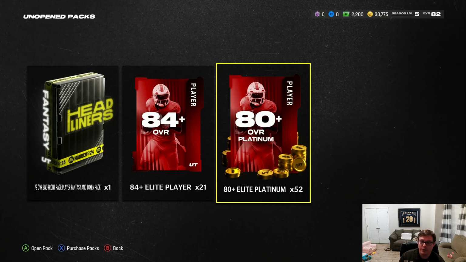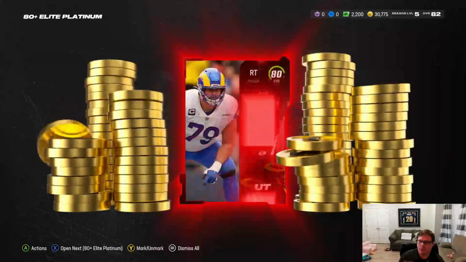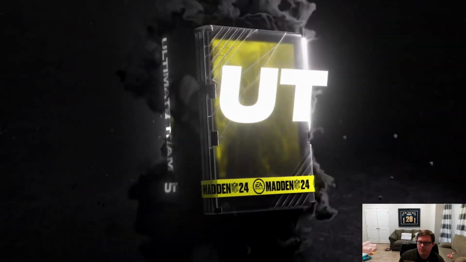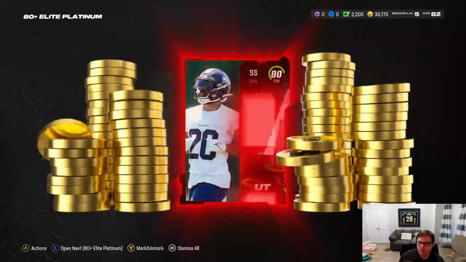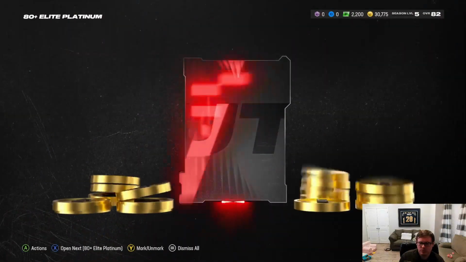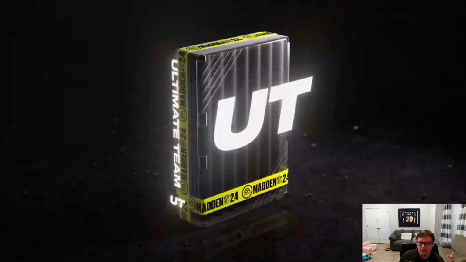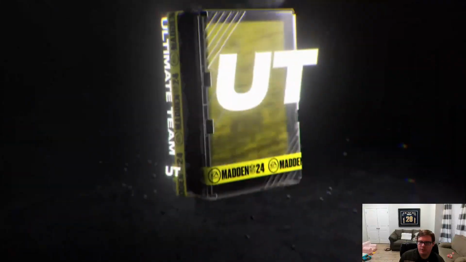So we're about halfway there. 52 more of these. It's a lot of packs, a lot of cards. Rob Havenstein. What we got? Jordan Love. Wait, was that Julian Love? Another Jamal Williams. Trey Hendrickson, 82.